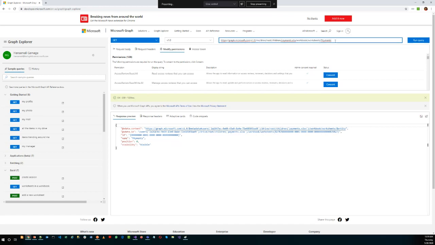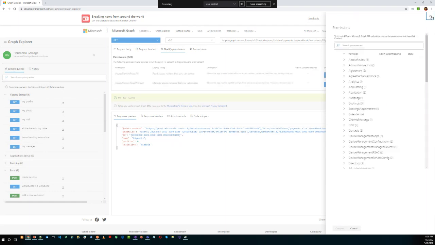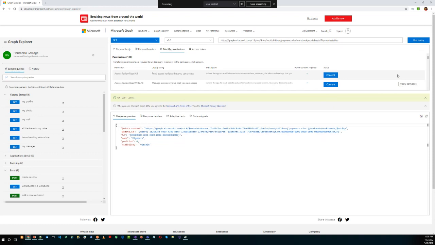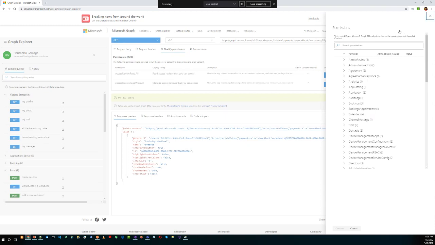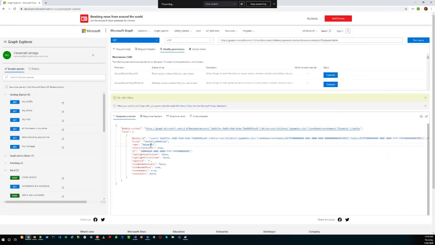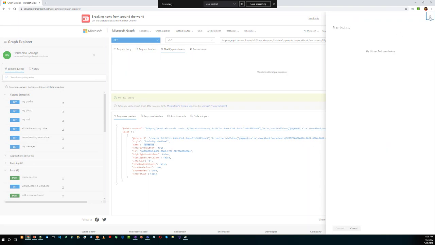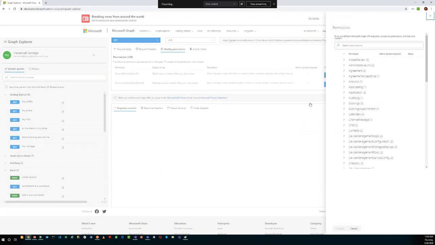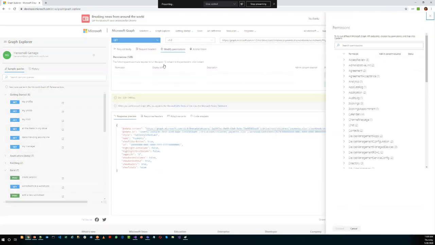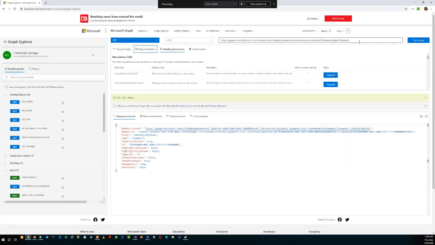Okay, and I want to check the tables available in that sheet. Oh, you can see the tables, the table name as payments. So then I want to get this table. This permission dialog box is pretty annoying. So I will go here then, the payments.